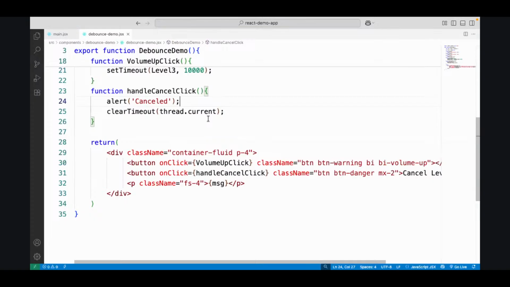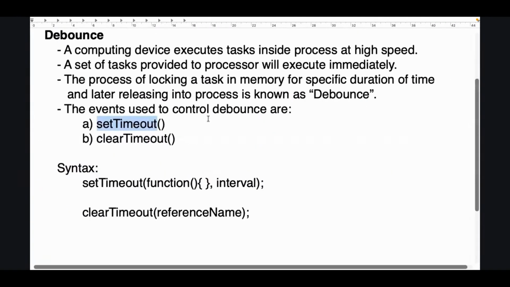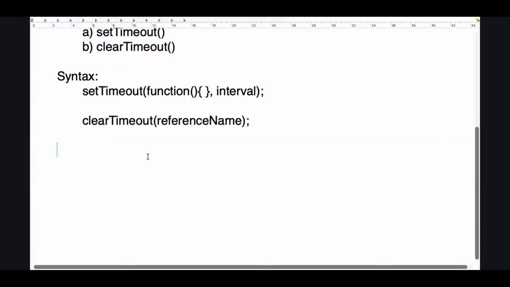It has more things to understand later. Later, we will have a separate discussion on hooks concept. There we will learn more detailedly about every hook. Here, we are just using it for storing a reference of a thread in the memory. Understood? Later, it has some more work I will show you. So first, while working with debounce, we have to know about the useRef hook.